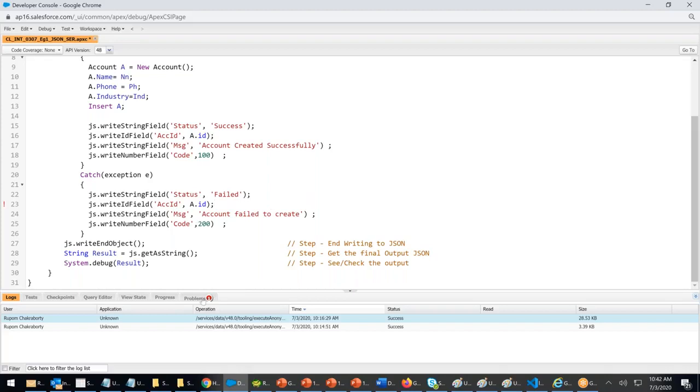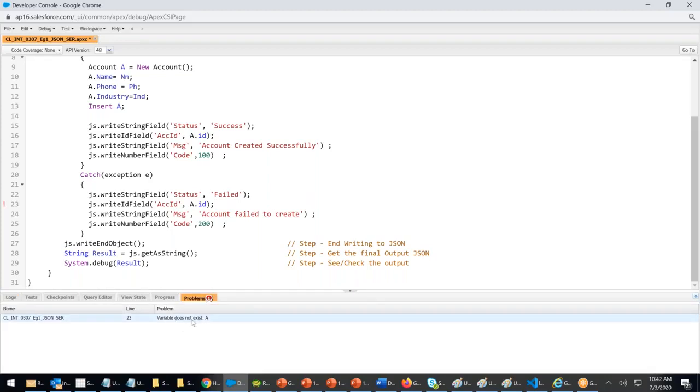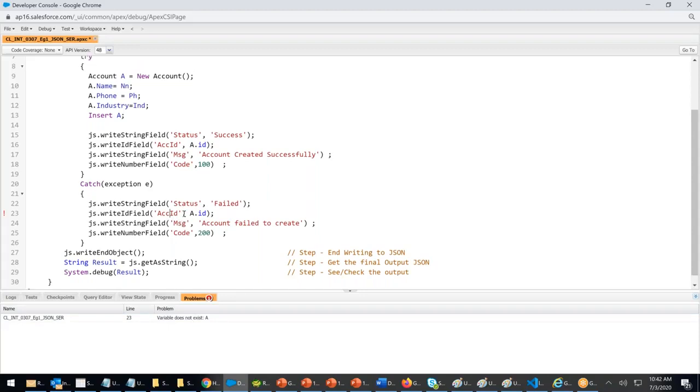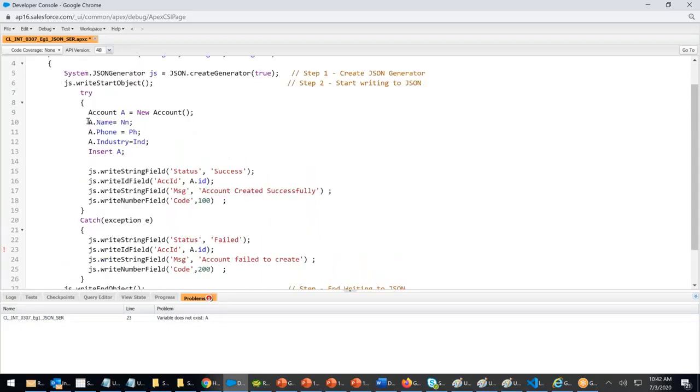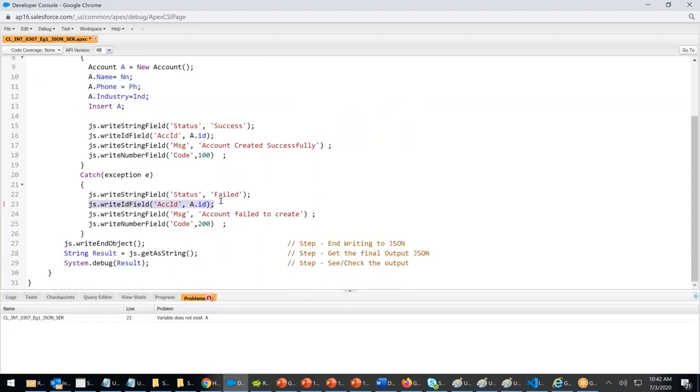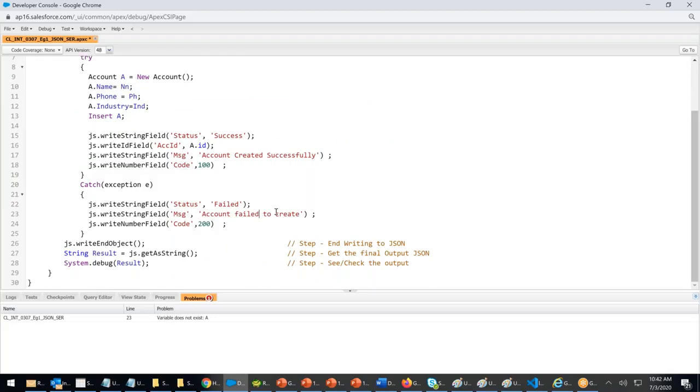What happened? Variable A does not exist. I mean, it's inside the try catch only, no? Okay, because A is here, I should have kept it outside. Okay, fine. I'm not writing this field. When it's failed, there is no ID. Wait, code.